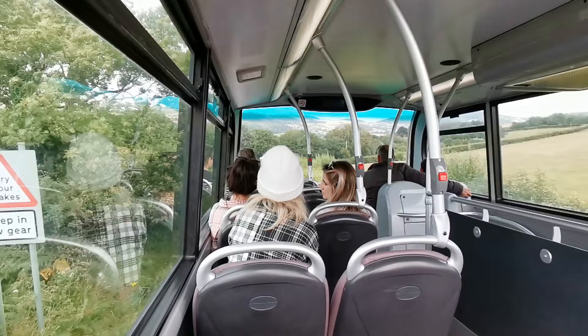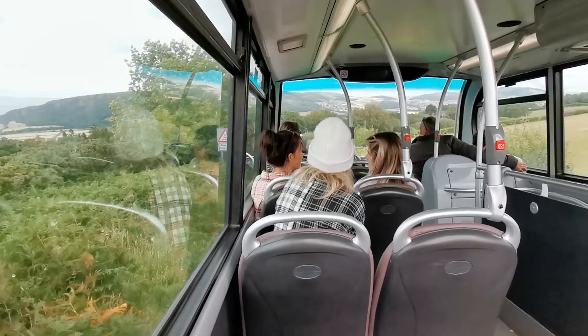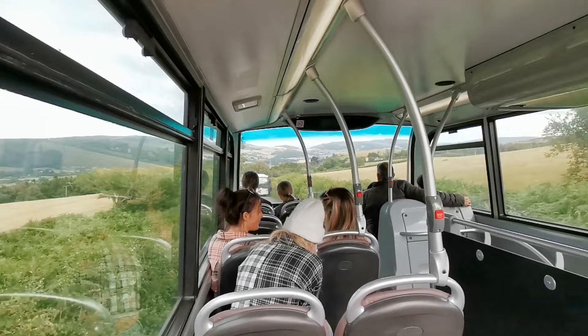I couldn't believe a double-decker bus was going to go up there. Anybody who's driven up it will know - you're approaching, it doesn't look too bad, you get around this hairpin and there's just like a wall of tarmac. We went up there and we only just missed a coach on the way down - I mean passing a coach in this very narrow spot, where one of us would have had to reverse. Just a double-decker bus getting up Porlock Hill - if you haven't done it, I would strongly recommend that trip. On the way back we were halfway down and came across a coach coming up. The etiquette of the road is the person coming up has right of way. So the bus driver - she actually pulled right in front of the coach, let all the traffic go by, then reversed back up to the boundary side where there was a lay-by.